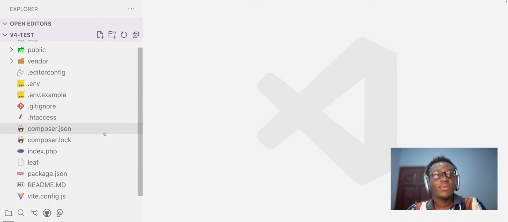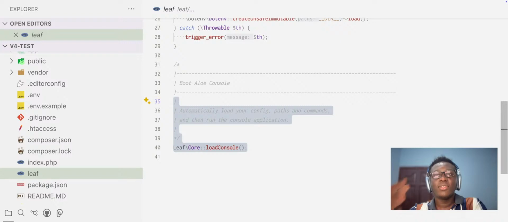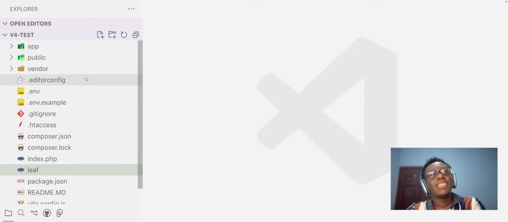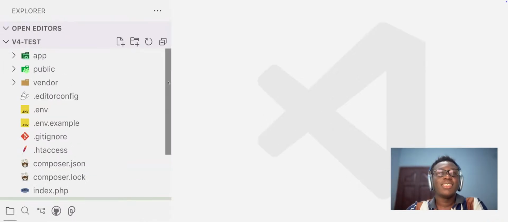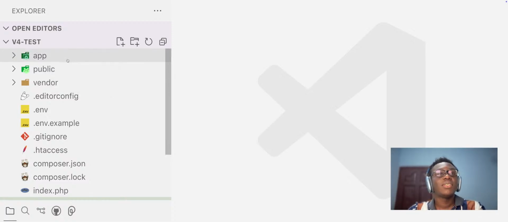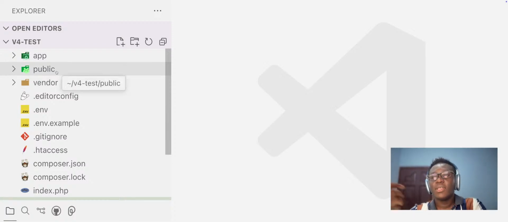Okay. So same thing as we saw in version 3.8. New console stuff, new console commands, all of that. It's pretty much the same. But you can see the directory structure is actually leaner than what we saw in version 3.8. That's because by default, version 4 would not ship with the config folder. It will not ship with the lib folder and even the storage folder. Because the goal in version 4 is that anything that actually needs a storage folder will create it itself.